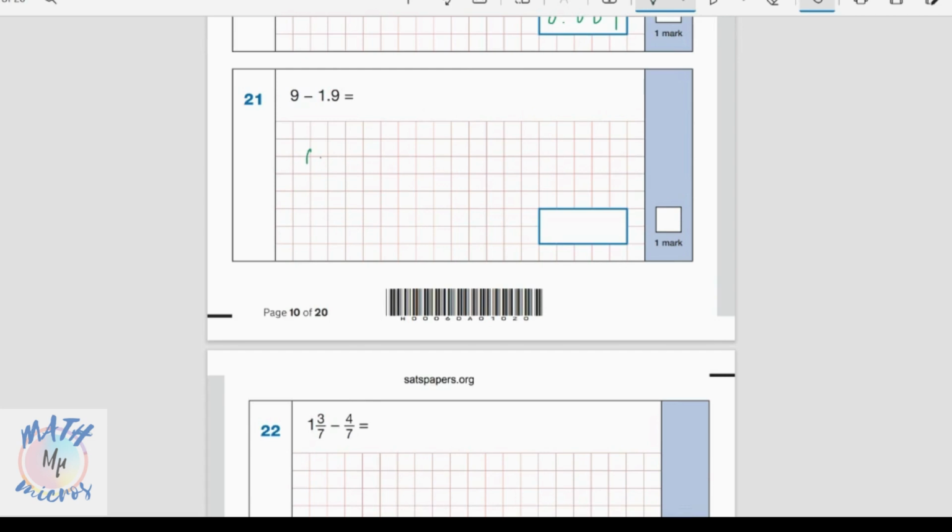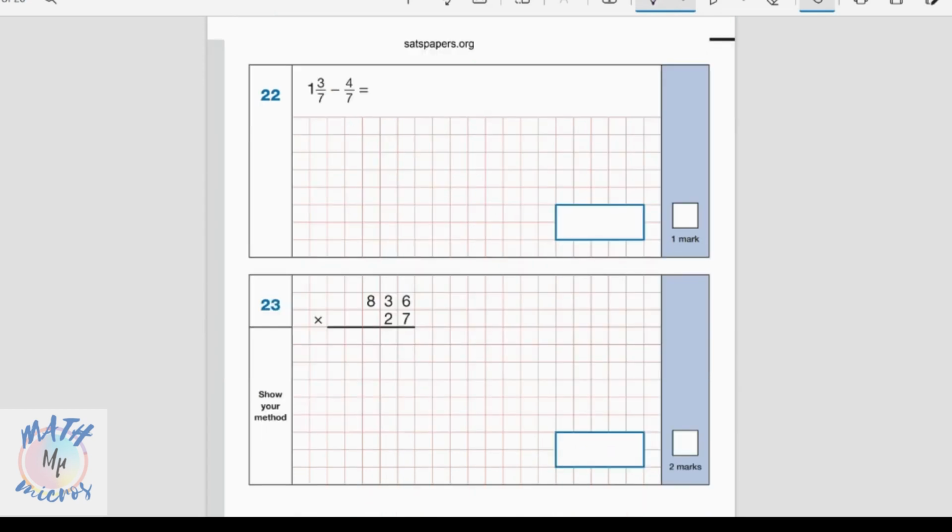9 minus 1.9. All right. So we have 1.9 here in the number line and you have 2 next to it, right? Okay, that's a whole number, so I'm using this 2. And then till 9 you need to find out. Okay, so we know the difference between 2 and 9 is 7. And then you need to find the difference between 1.9 and this 2, which is 0.1. So when you add these differences together, adding 0.1 and the 7, it becomes 7.1.